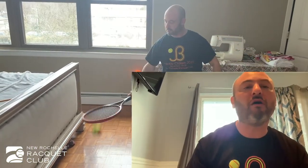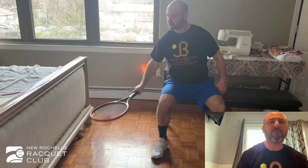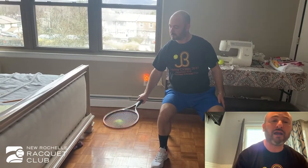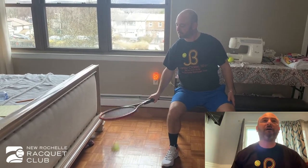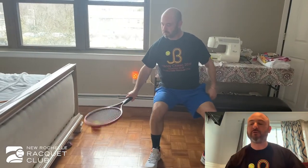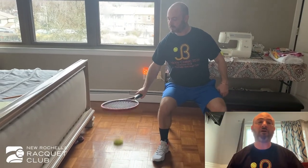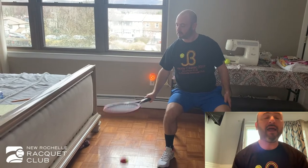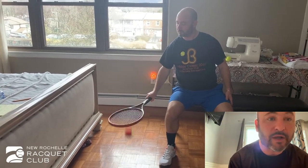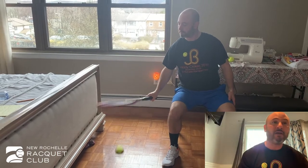The first thing — some of these things are going to be basic, but essential to your game. These are things we're going to be able to do from home. A lot of basketball players dribble the ball, and the reason why they do that is to strengthen their wrist, get the feel for the ball. So what we're going to do is work on hand-eye coordination and do the same exact thing — go ahead and bounce this ball, just like so, with the forearm grip. If you keep doing this for a long time, you notice how you start to feel it in your forearm.